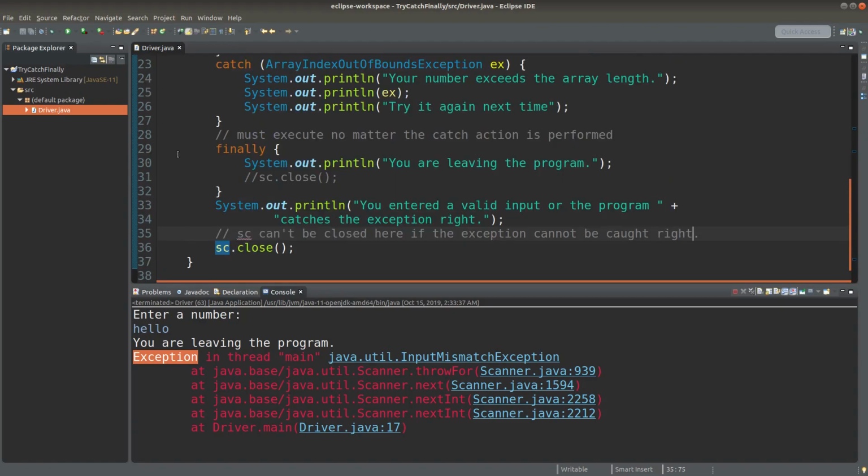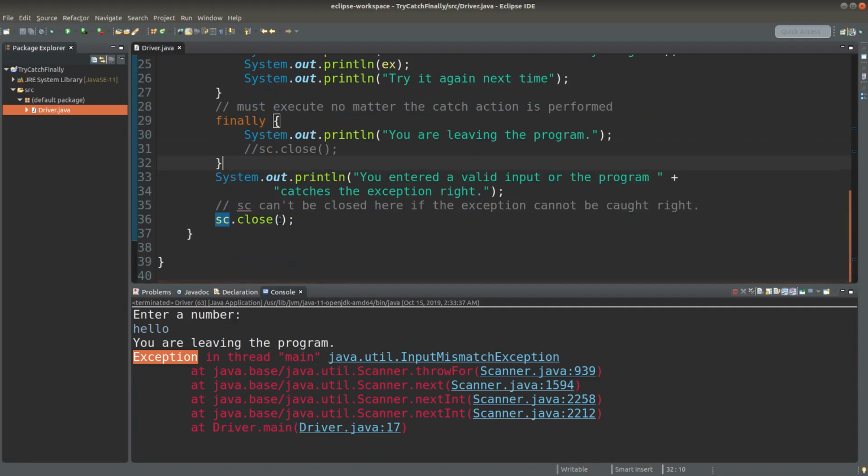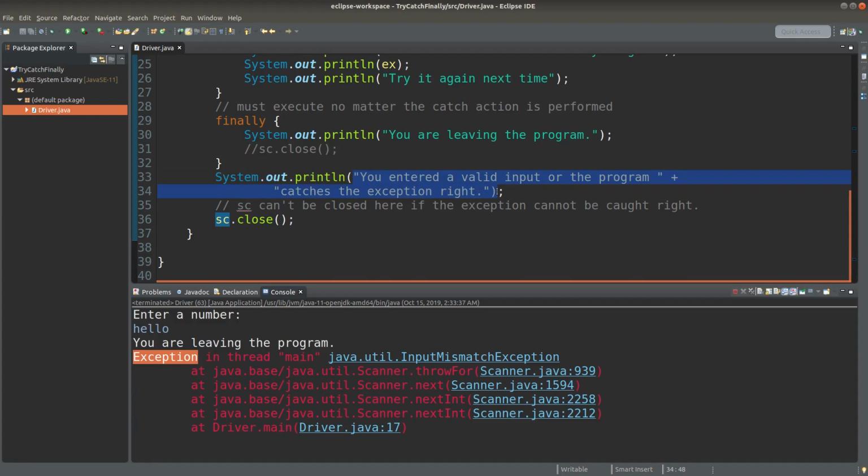So in this case, the program is not able to do the catch part, but it can go to the finally part. But if I close the scan object here instead of inside the finally block, you see I cannot do the printing statement after the finally block. That means my program now is not able to reach the closing statement of my scan object.